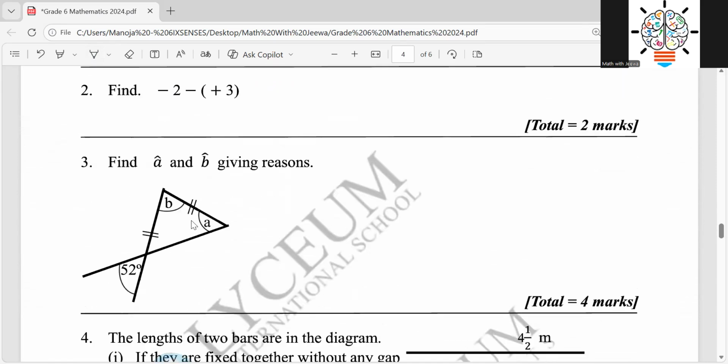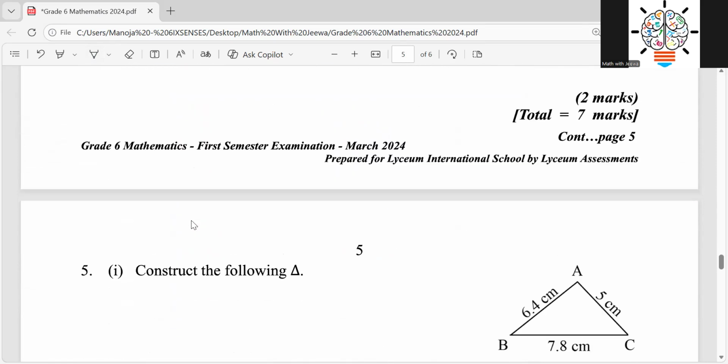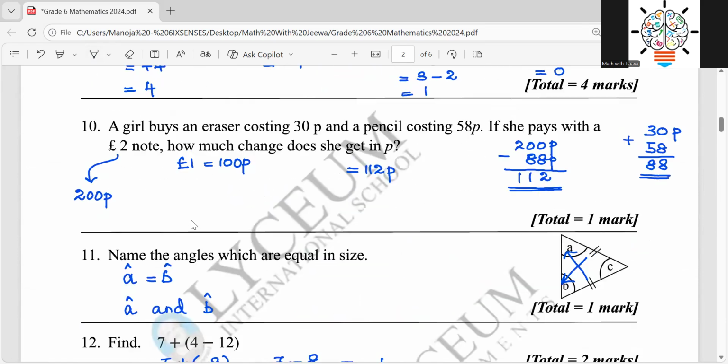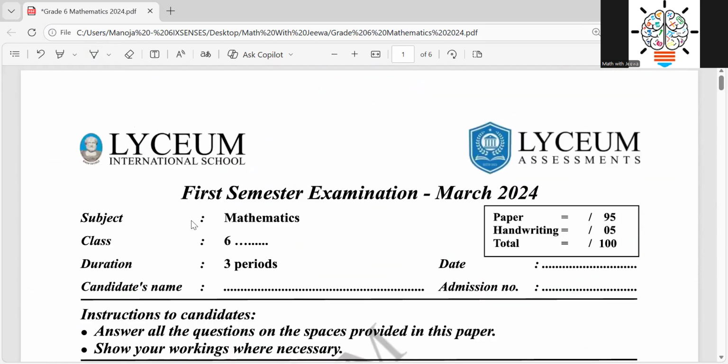Right? So then I'll bring the next video to discuss the answers for part 2. And then I will discuss the 2025 paper 2. Please be in touch and share this video with your friends also.